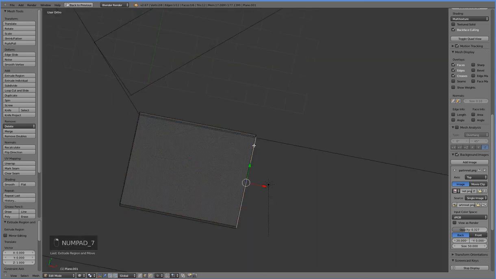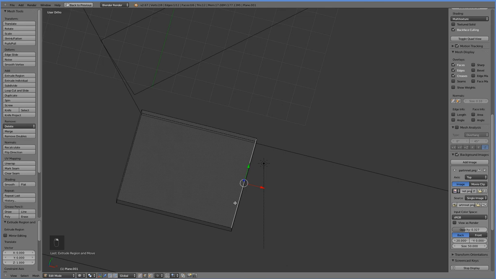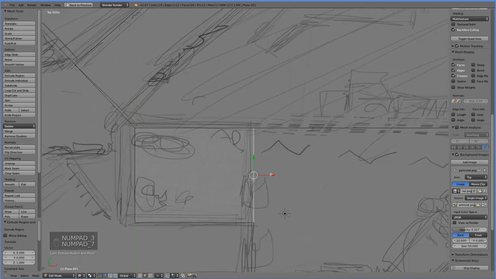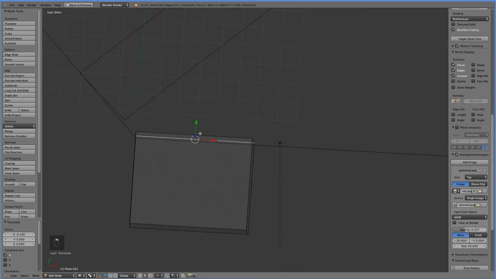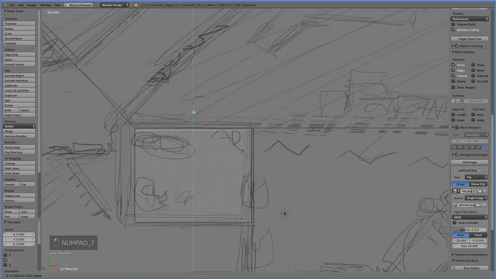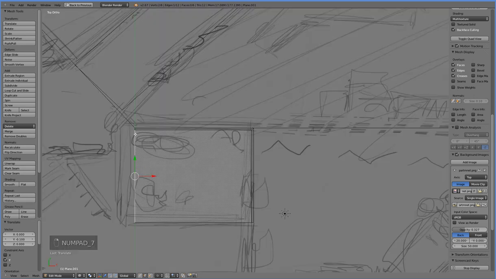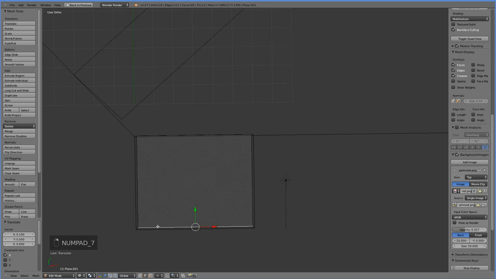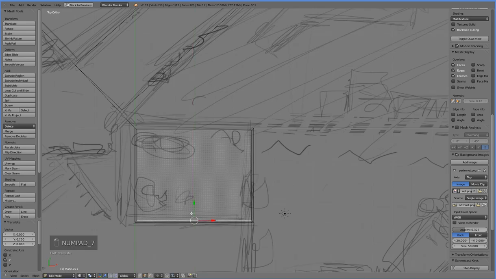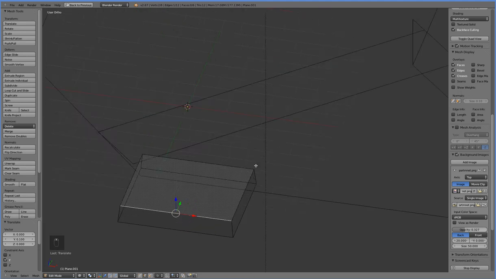And then what I'm going to be doing is moving each of these edges in a tenth of a meter, like that. The problem is if I'm not in this mode, it goes by whole meters, so it is a little bit annoying to have to select and then go back into this mode, but it's not too bad. Like that. Now you can scale down, but it's very, very difficult to get it to scale down by 0.1 in each direction, so I don't generally bother with that.